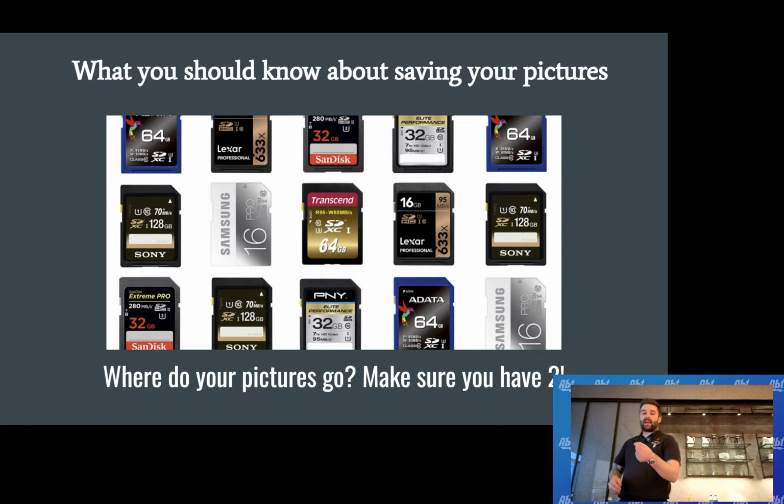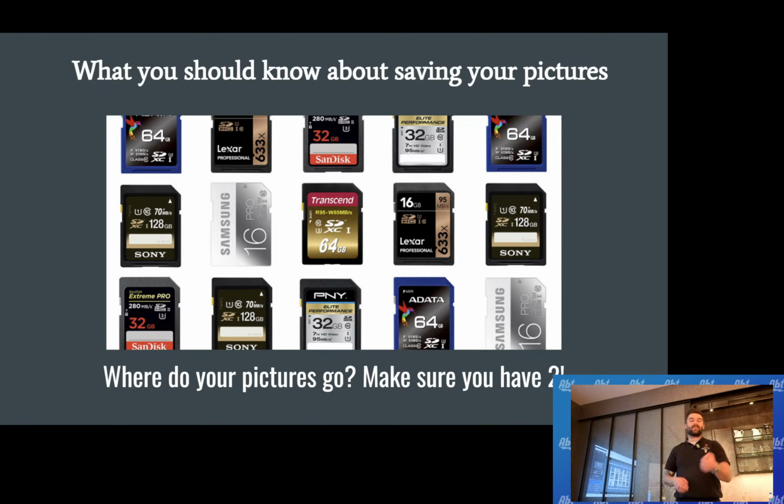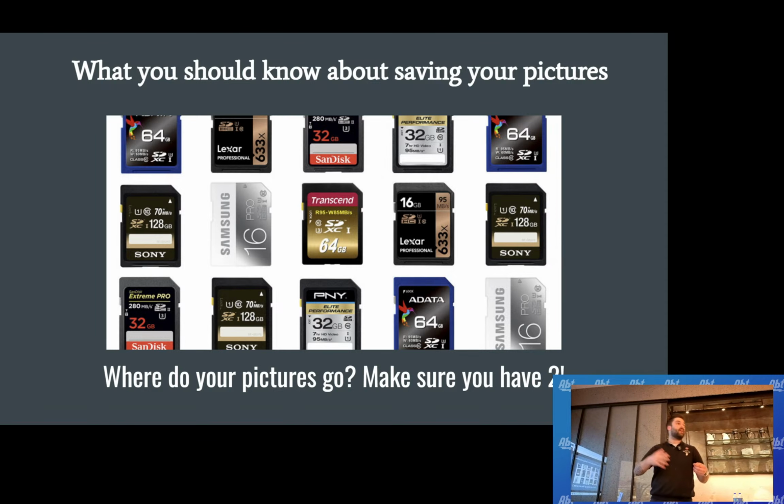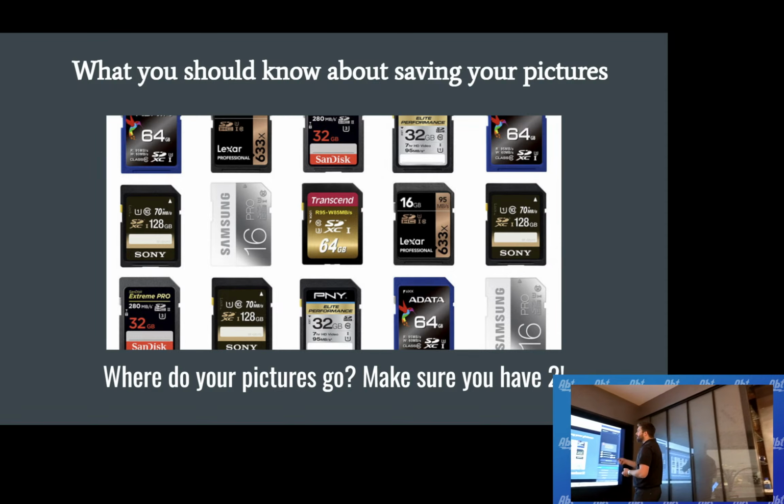So again, these things are relatively inexpensive. You can get them as cheap as about $10 or $15, and you can go all the way up to a few $100s, again, depending on the quality. But having 2 of these is a great option, just in case one were to fail on you.